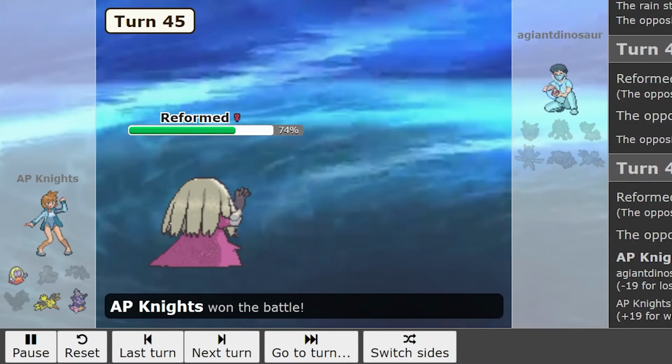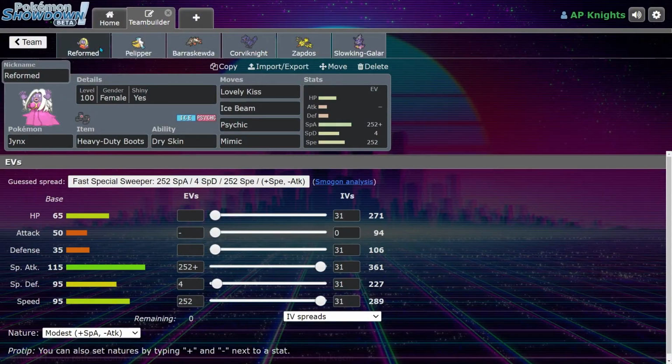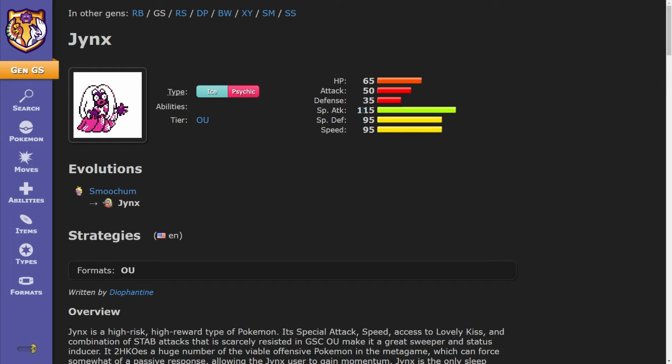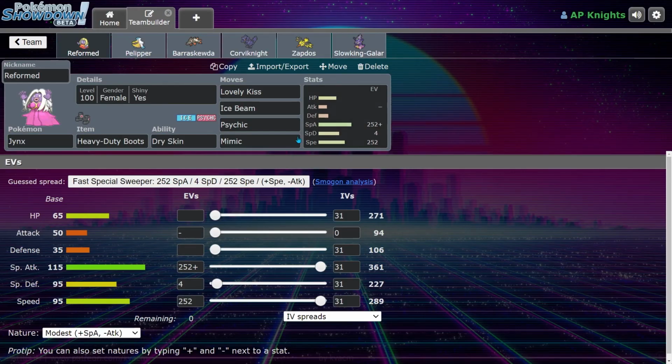It's pretty crazy, considering it was my first game trying it out. Jynx was actually pretty fun. For a Pokemon with such abysmal stats, I feel like it actually did alright. And I'm just now realizing this, Jynx actually got a 20 special attack buff from Gen 2, because it used to only be 95 in Gen 1. Oh, no. I got that wrong. Okay, never mind. I take it all back. When they readjusted the special split, that's when they added 20 points to its special attack. So that's pretty sick, actually.